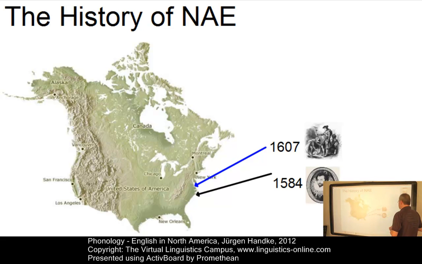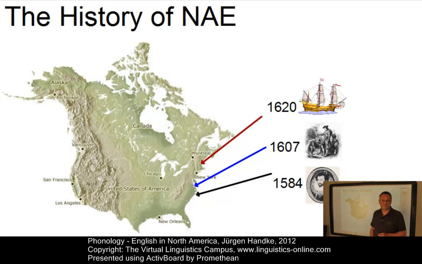Then in 1620, the first group of Puritans arrived on the Mayflower, the famous ship called Mayflower. These people didn't want to return to England. What these Pilgrim Fathers had in common was their search for a land where they could found a new religious kingdom which should be free from persecution.